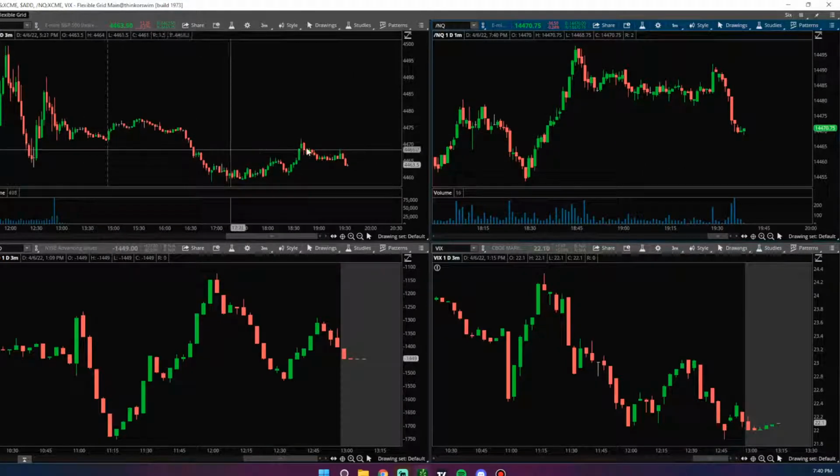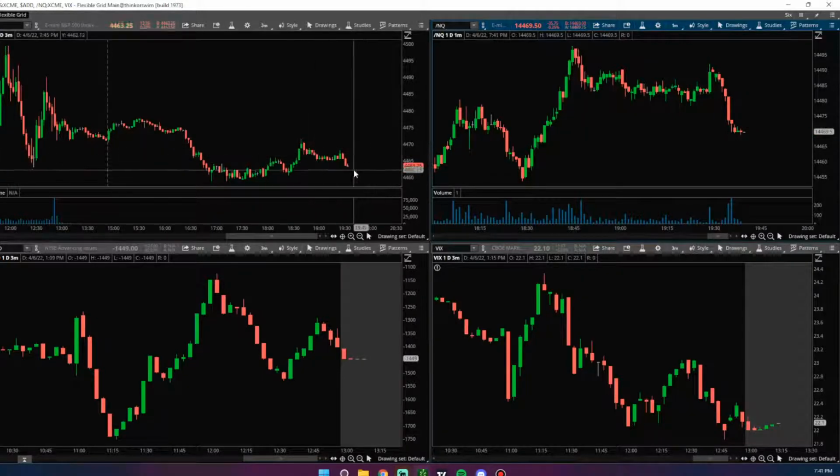So for both of these, if I'm looking to take calls on something that trades on the S&P 500, I look at ES to see if it's confirming the direction of the trade that I'm looking to take. Like if I'm hopping in calls, I want ES to be in a green uptrend or curling into green. Same with if I'm taking something that trades on the NASDAQ, I look at NQ and I want it to be confirming the direction of the trade that I'm taking.